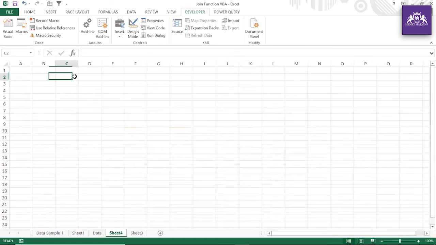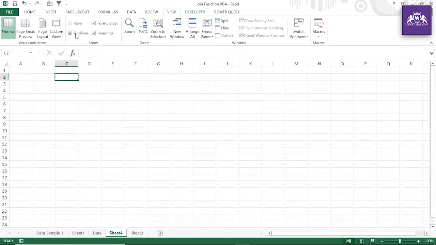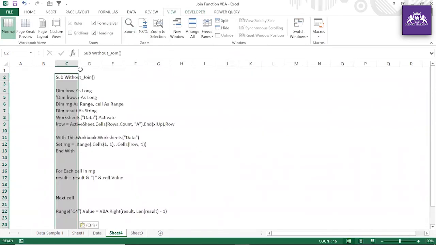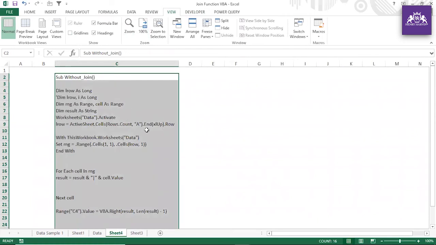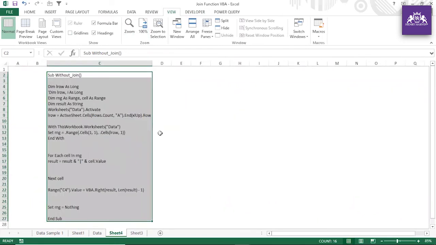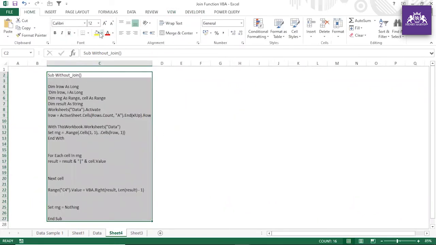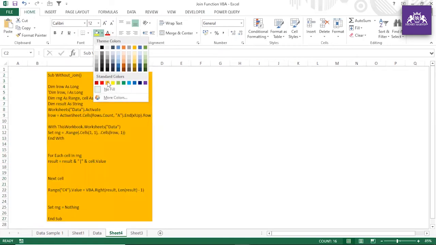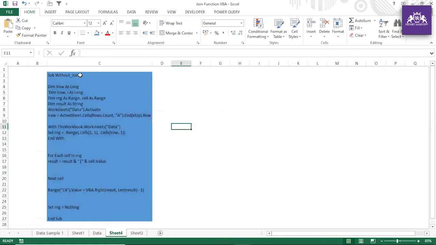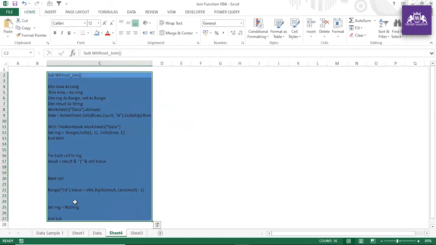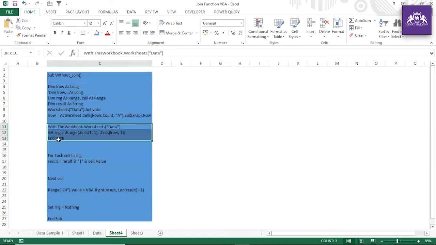Let me park this somewhere, go to View, and I'm removing the gridlines, and now guys see that. So guys, this is the code. Let me color this. Okay, so this is without join, we have used this function. So now you understood that this is the last row we have defined just to ensure our range should be dynamic.